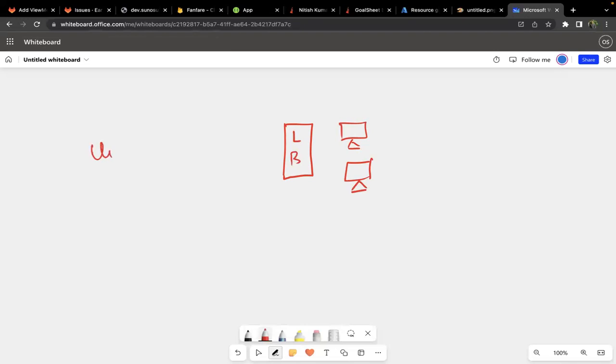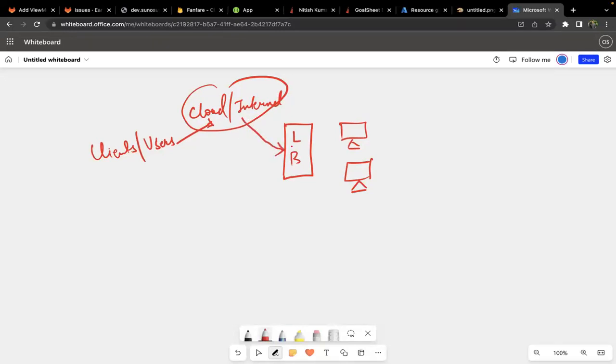So clients, users, whatever you can say, they go to the cloud, the internet. They hit a particular IP or a web address or a URL, and these come to the load balancer, and these get distributed to particular servers. So these are your servers. These are your web servers.